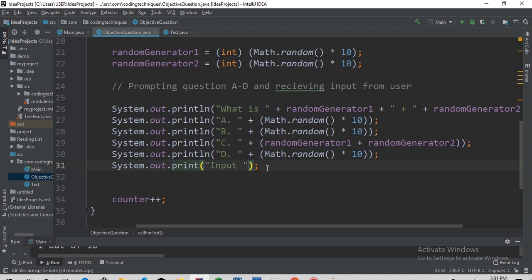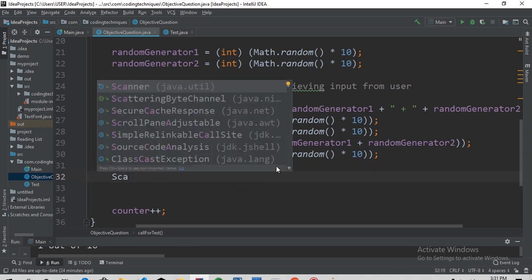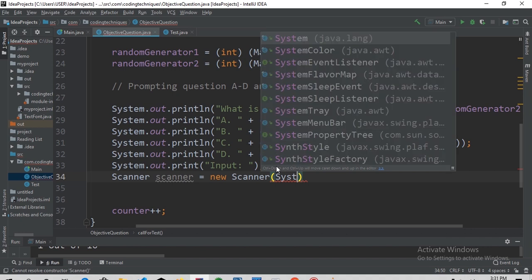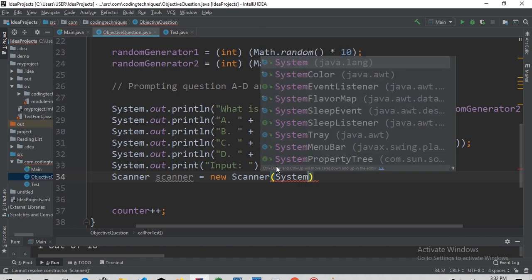And now let's have this so that it looks more beautiful, and we will use Scanner to receive input from the user. Scanner equal to new Scanner, and this is how we use Scanner to receive input from the user.